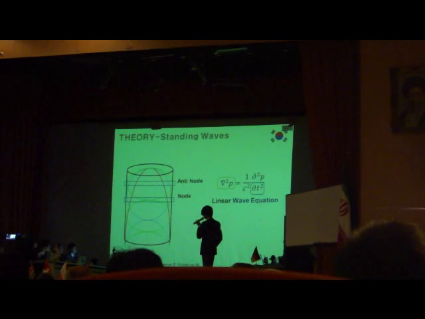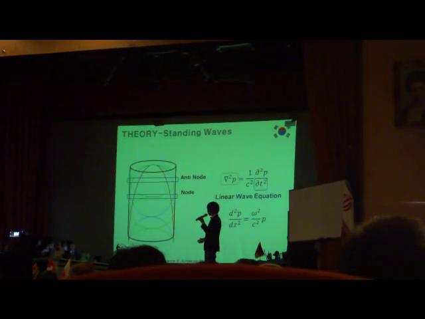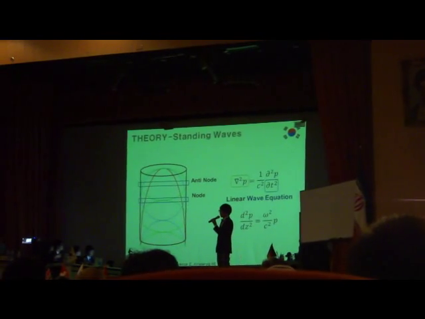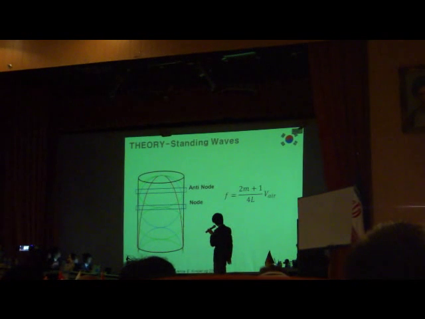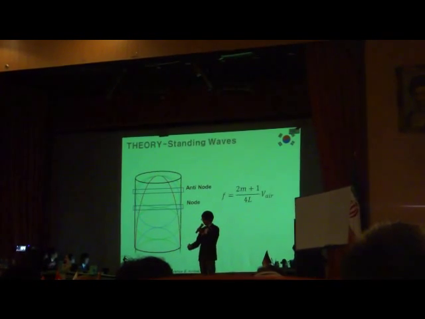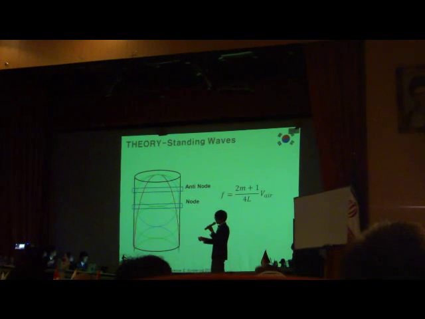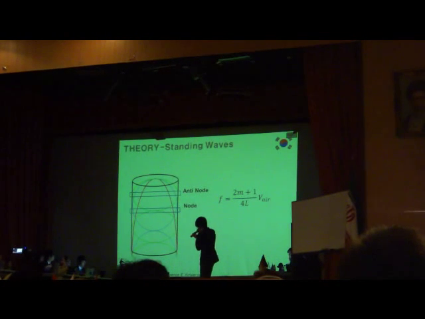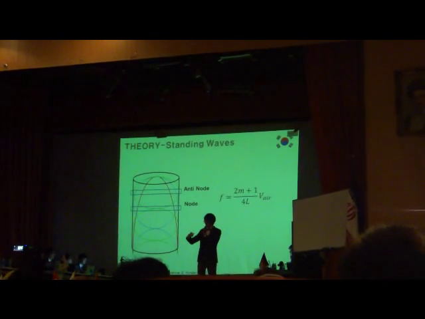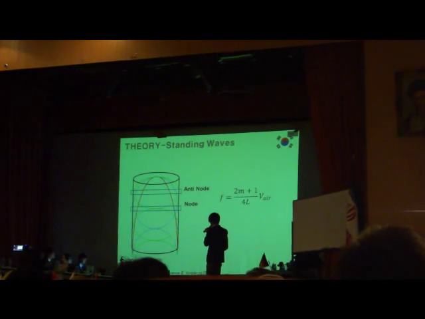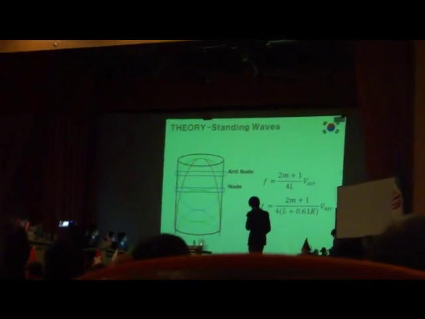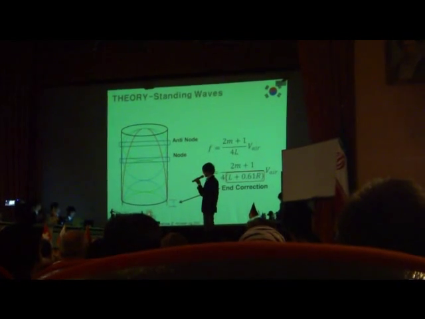And translating this into cylindrical coordinates, we get an equation ignoring the r and the theta component, considering the fact that the cylindrical cavity is symmetric with respect to its axis. Now, solving this equation, we arrive at a final fundamental frequency modes for the case. However, considering the case that the plate is also vibrating and the air outside of the cylindrical cavity can also vibrate, there's a necessary need to make an end correction for this equation. And for a case in which the cavity's end is unflanged, we add a term of 0.61 r for the extra amount of vibration that occurs outside of the cavity.